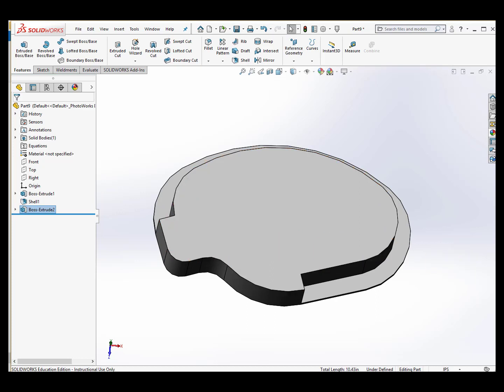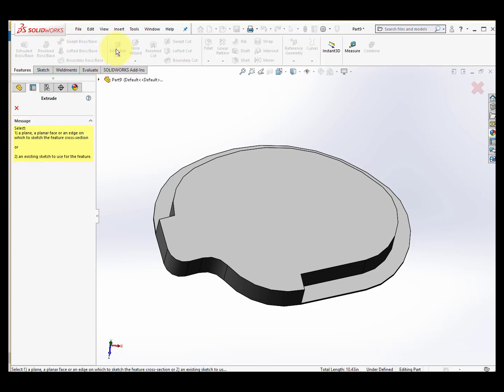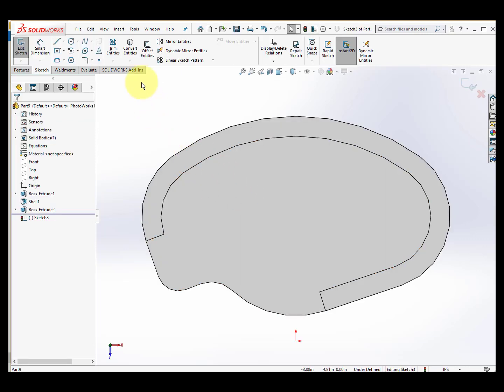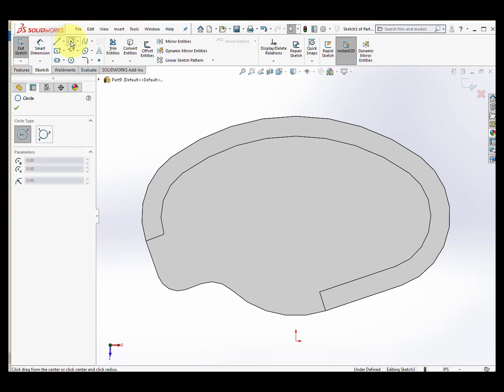And now the last one, we have to create some cuts inside the upper surface. Okay, from the features tab I pick the extruded cut. I want to do the sketch here on this upper surface. And now I start directly with a center-based circle.